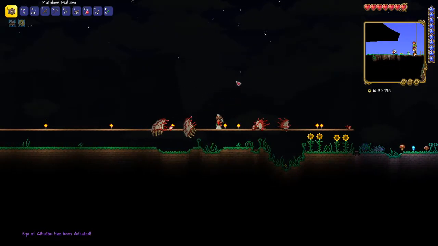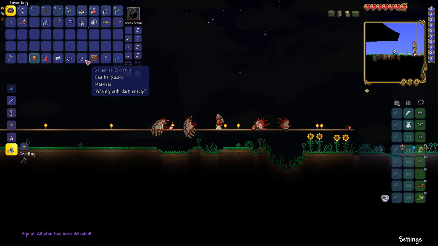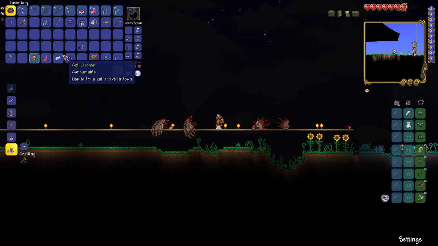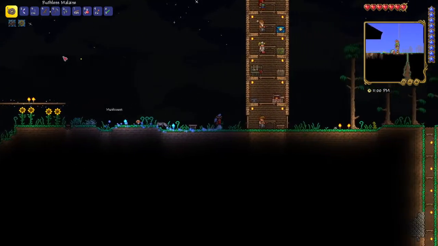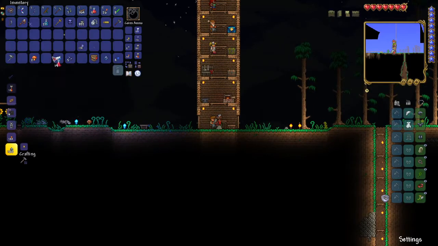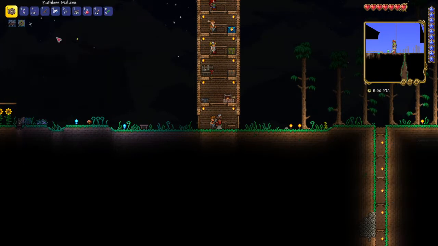There we go. We have now defeated two Eye of Cthulhus, and we have 131 Demonite, which is pretty cool. But first off, before we do anything, let's go into our house and let's use our cat license.